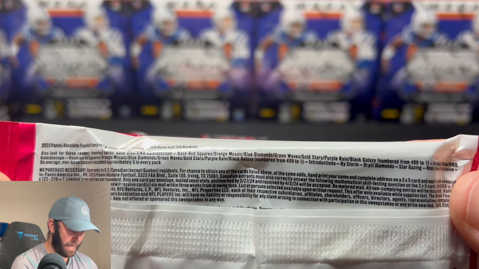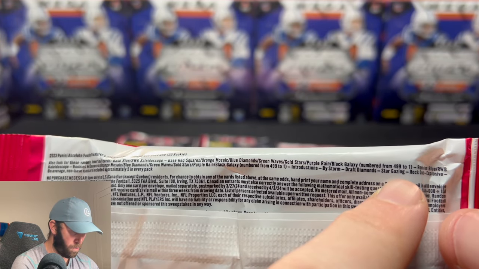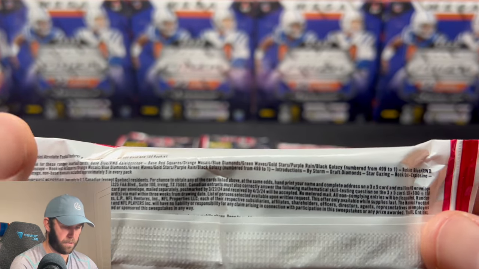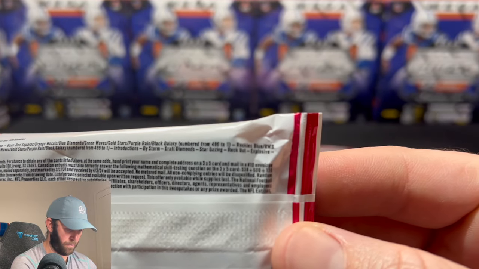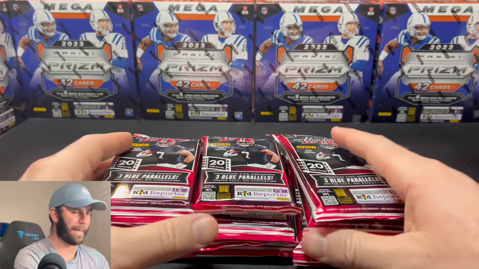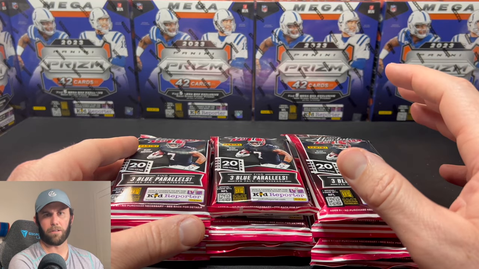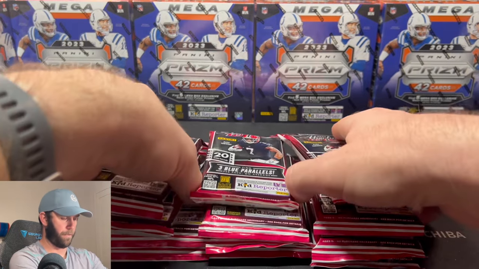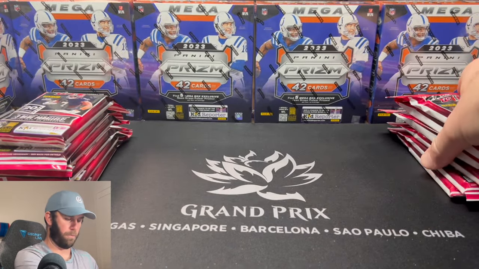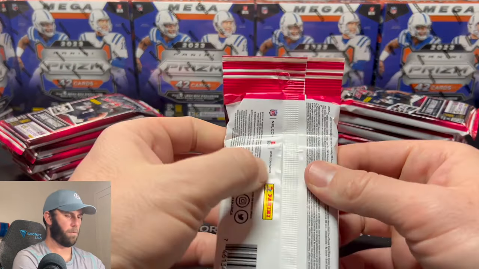You can get that black galaxy. But the real thing here is no kabooms. However, they do right here have explosives. I don't know if you can see that. There you go, explosives. So no kabooms. I guess that is only really for hobby, blasters, and megas, which is very, very difficult to pull from that. And I'm sure a value pack would be even more insane to pull. But here we go.